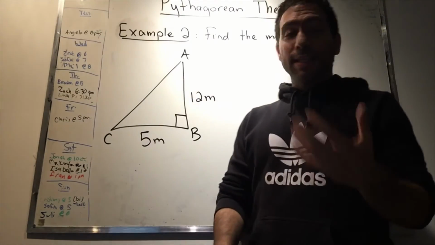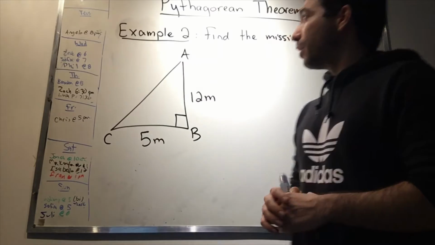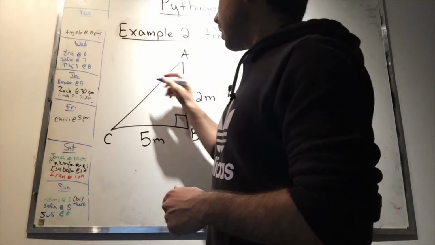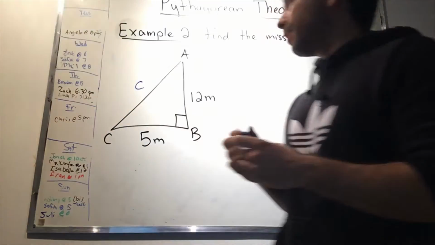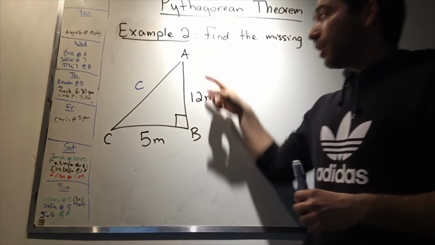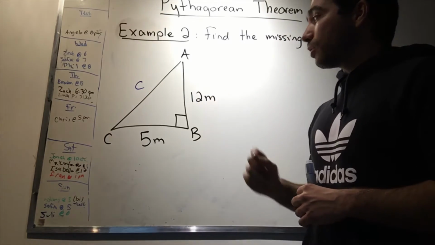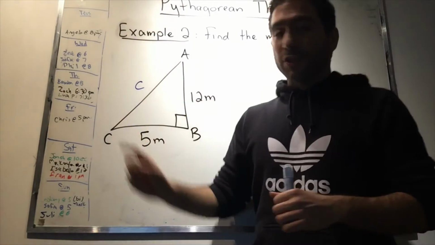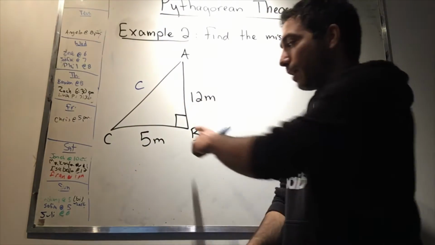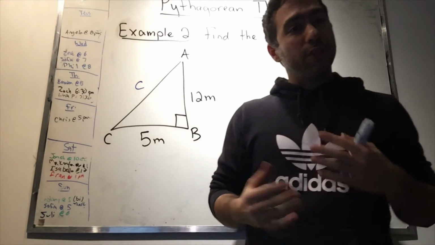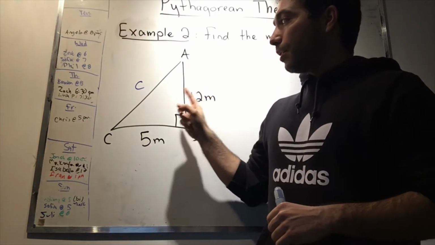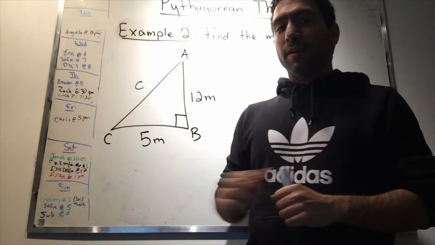So now let's take a look at this example of Pythagorean theorem. It's asking us to find the missing side. Let's call it C. We're looking for C. They give us that the bottom is 5 meters and the height of the triangle is 12 meters. The first thing you have to check before you use Pythagorean theorem is: is it a 90-degree triangle? Good. We have our right angle here, so you can use Pythagorean theorem. Now pause the video and try to find this value.